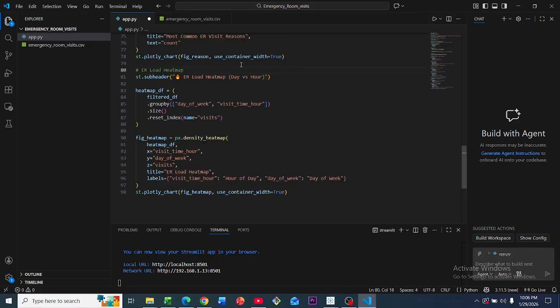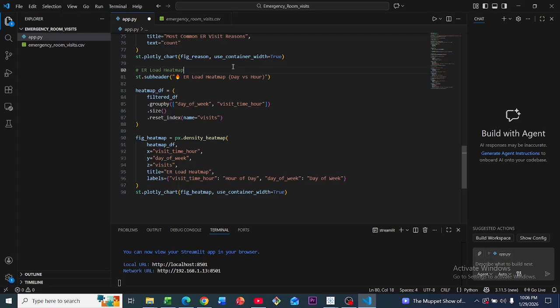The next thing we'll be looking at is creating a heatmap. Heatmaps are usually very good for this type of data, where we are looking at occurrence of activity over time. We want to look at the hour of the day: at which particular time of the day do we have more influx of patients coming into the emergency room? And which particular day of the week? A heatmap is a very good chart for visualization in this kind of situation.